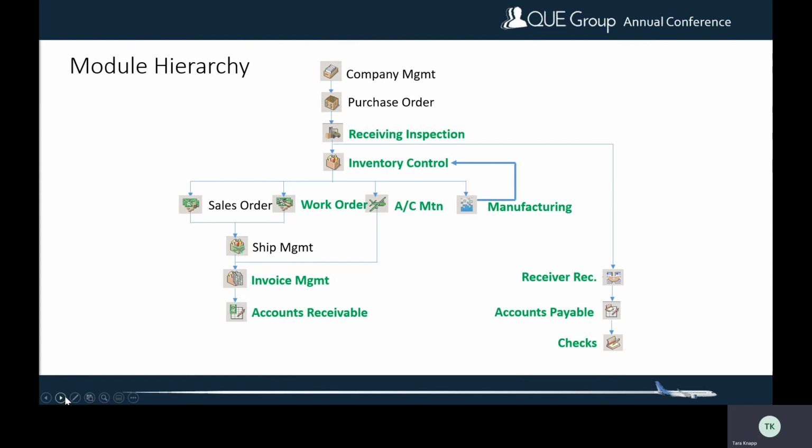Once you send an invoice out, now you have moved back over to the accounting side of the world so that you can process the receivable. You know that somebody owes you money. So once you actually receive the money that people owe you, you get to enter the cash receipt, and everything flushes out in the general ledger. So this is the hierarchy of Quantum modules, how they talk to each other, how they flow together. Certainly all of the different pieces make a little bit more sense when we lay them out like this.